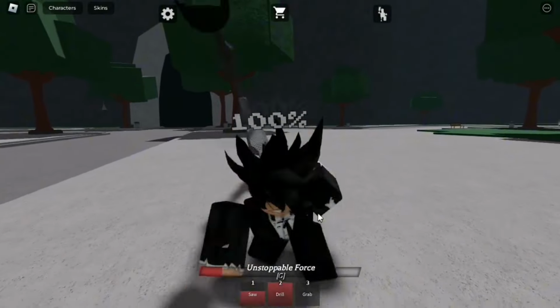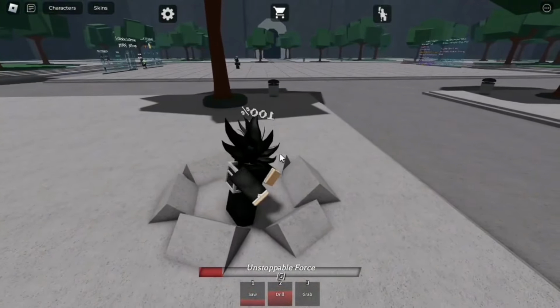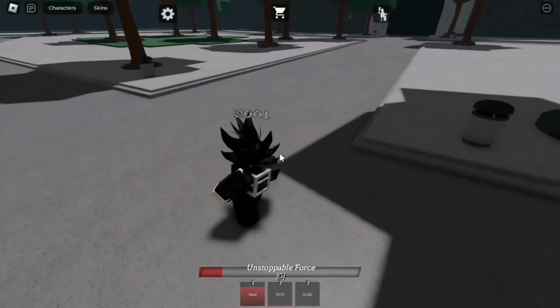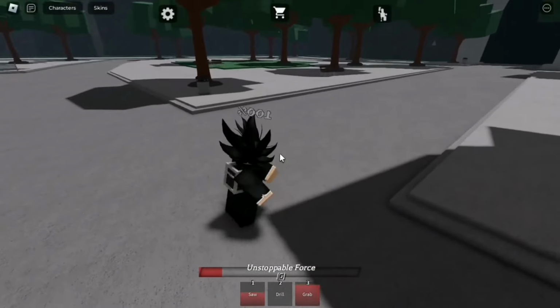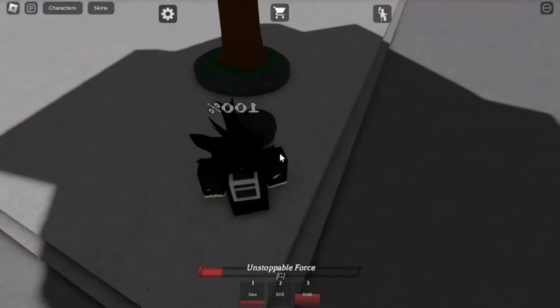Alright, on to the next one. We got Drill. Let me see what Drill does. Yo! Okay, that has so much more potential because after we use it, we can probably do some M1, uppercut, and then use this. See? Alright, now we can use this again, and then grab. Okay, grab probably gets them to us, and this has so much combo potential if you think about it, like seriously. So can we grab this? Oh, we can't.